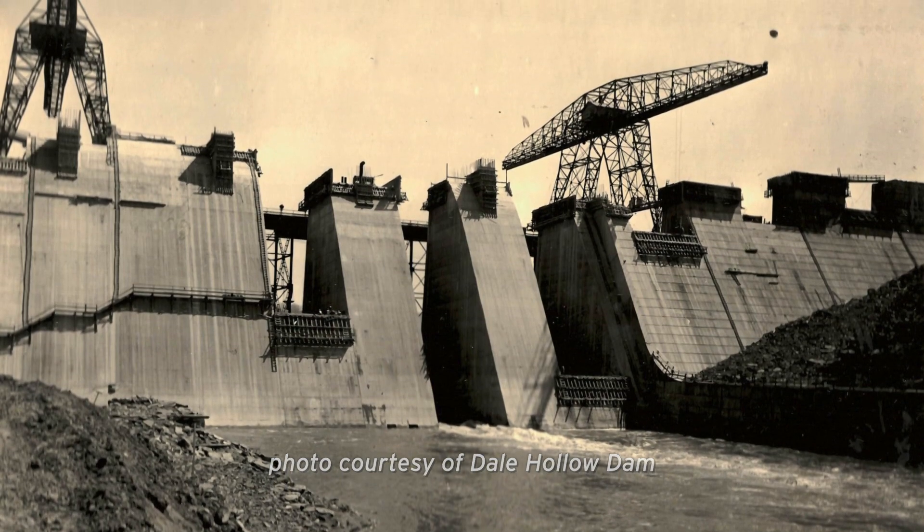A lot of the machinery and equipment is original — we have an awesome safety and maintenance record here. We're still using a lot of that original equipment and we don't replace it unless it absolutely has to be. Pretty much everything here is still original equipment, which tells you the robustness of what was put in place, but it also says a lot about the maintenance conducted here at Dale Hollow. That is what I'm in charge of — the maintenance of this facility.